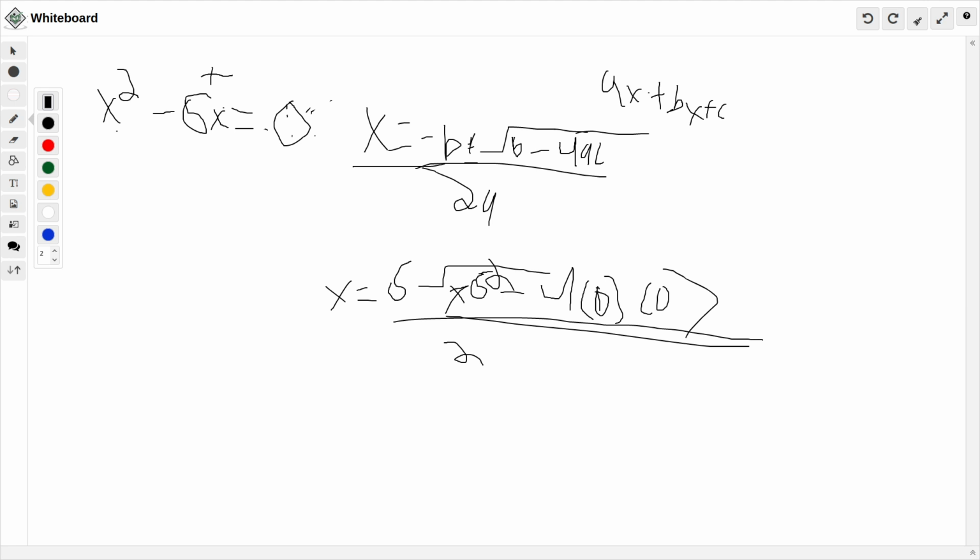Oh! Okay, phew. Me being an idiot, I forgot that this would be 36 because, remember, a negative times a negative would be a positive. A negative times a negative equals, yep, so that'd be negative 36. Negative 36 minus, and that would be 3. That would equal 3, because 6 divided by 2 would be 3 too.